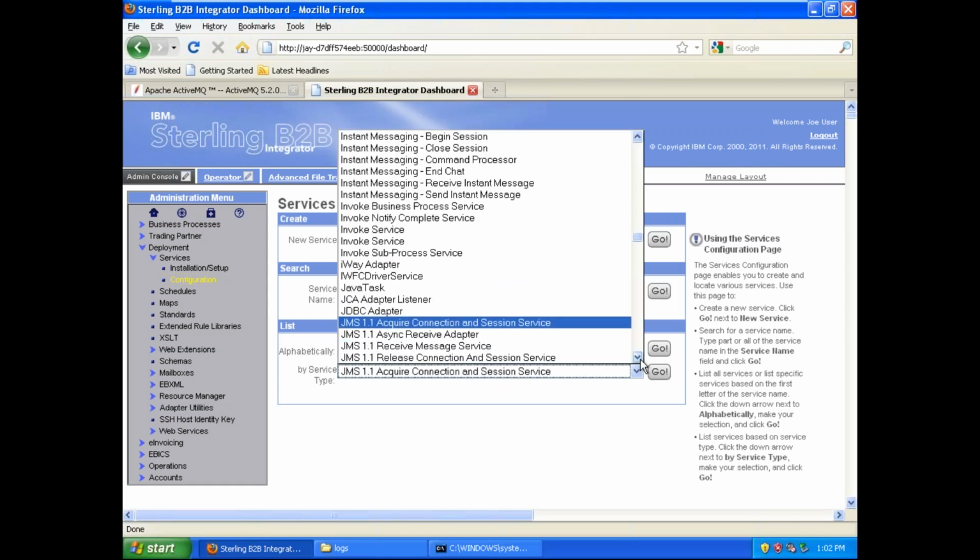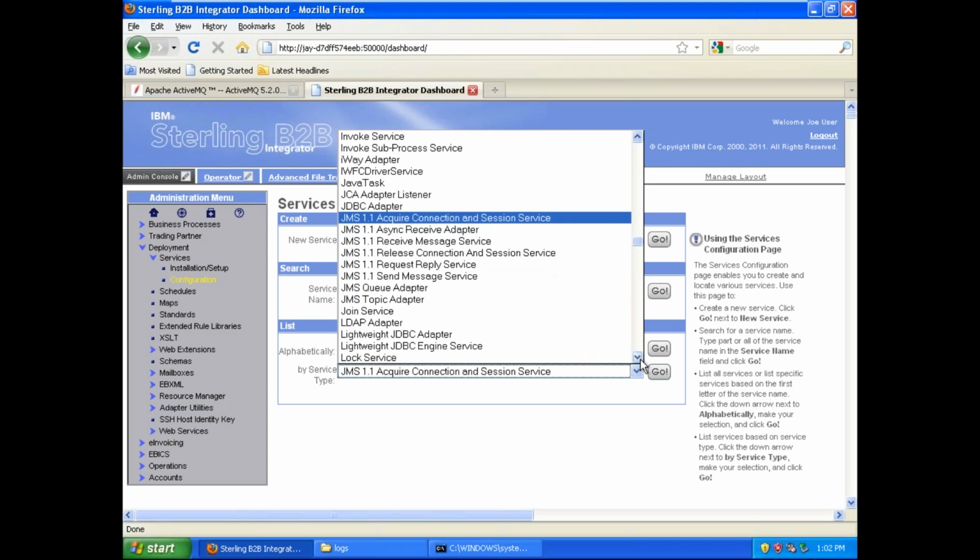We have these JMS services: JMS acquire connection and session service, async receiver, after receive message service, release connection and session service, request reply service, send message service, JMS queue adapter and JMS topic adapter.